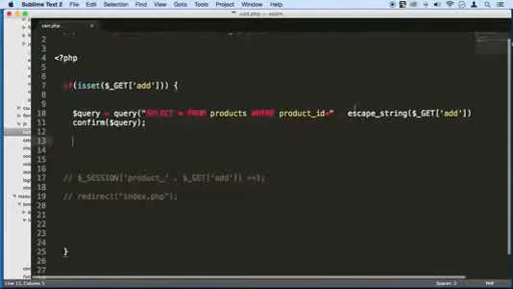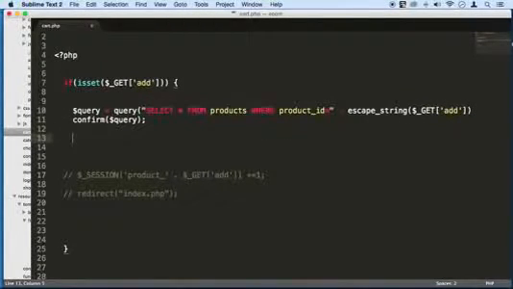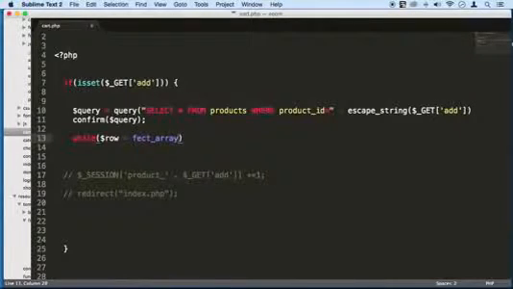So now that we don't have any mistakes and everything is going according to plan, what we need to do is pull out the information from our table. And we're going to do that by using the fetch array function that we created, that is returning the MySQLi fetch array. I'm just explaining this a little bit to you, but I'm not always going to be repeating myself over and over again.